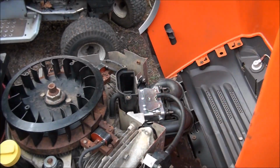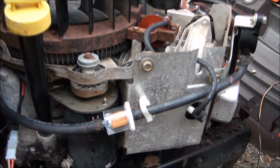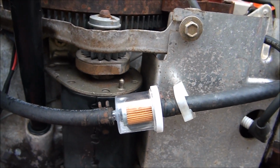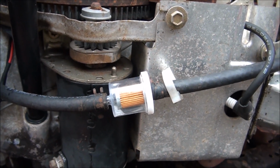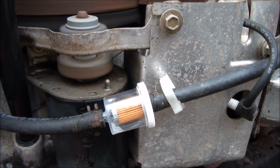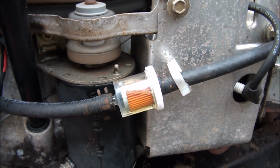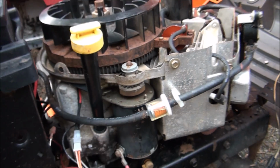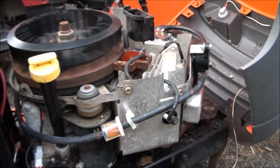All right, boys. So watch this. You'll get to see the fuel pumping into the fuel filter here once I start turning the engine over. Give it a little choke. It's got to fill up the float bowl, remember, so it'll take a little while.